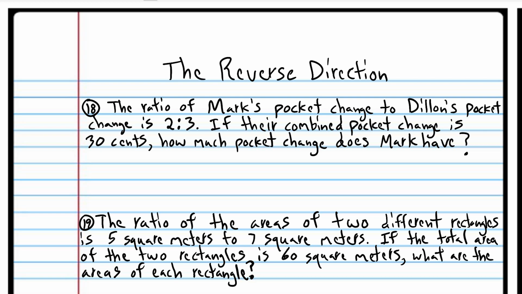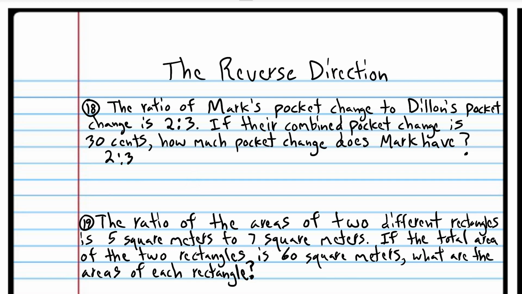So here's how we do this. We write our ratio, and then we find a bunch of equivalent ratios with bigger numbers. Well, first of all, let's just assume that Mark has 2 cents and Dylan has 3 cents. That would maintain the proper ratio, but the problem is when you add those two numbers up, you get 5 cents. You don't get 30 cents. We need 30 cents. So we're going to find some equivalent ratios with bigger numbers.